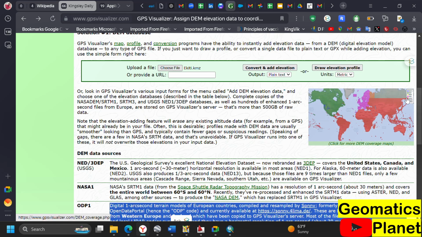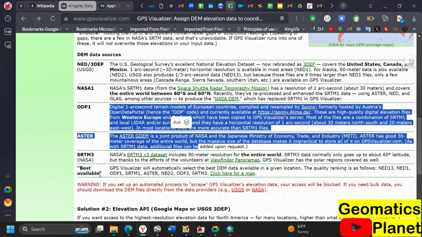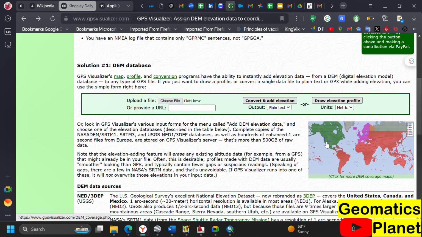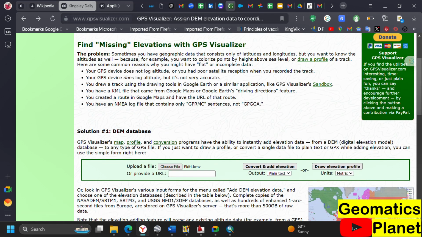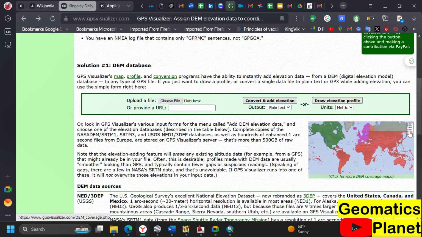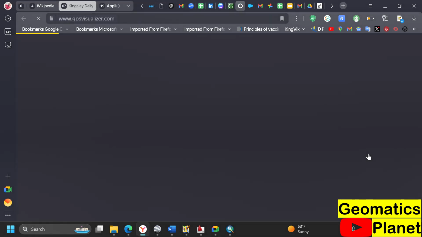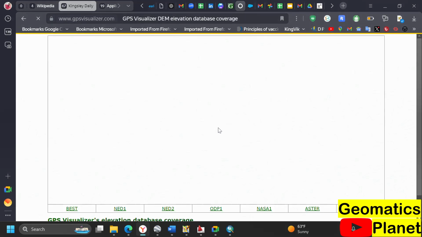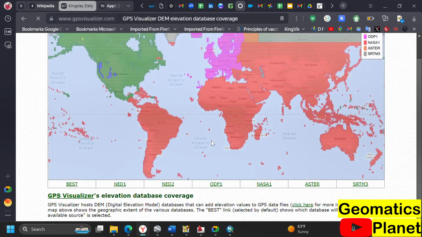If you look at the map that is plotted here, you can see that Africa is in red, which is around NASADEM. Then in Europe, you see Med 1, which shows where it is covered. You see some other places like Russia up here, which is using a different model. If you click here, you will be able to see the coverage range of the data you are using. Is that okay? Yes, sir.